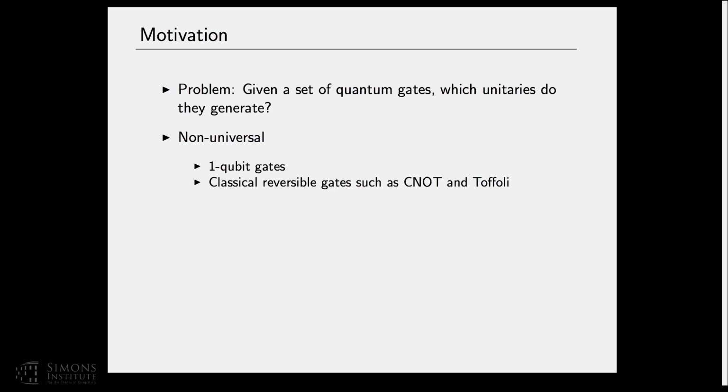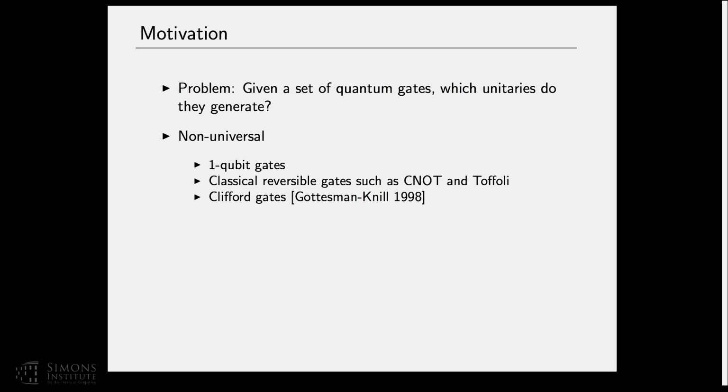So this is actually going to be the focus of this talk, but in the realm of the whole classification. They only map classical basis states to classical basis states, so they're not going to be universal for the unitaries. Even more interesting, the Clifford gates. If you're not familiar, this is the set of gates generated by CNOT, the Hadamard gate, and the pi/4 phase gate. And if you look at the state representation for the sets of states that these gates can generate, they look pretty complex and they have lots of entanglement.